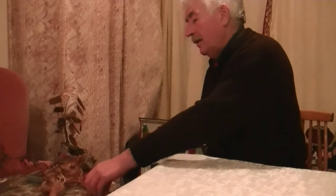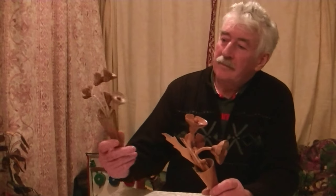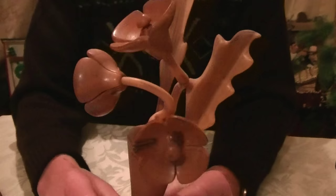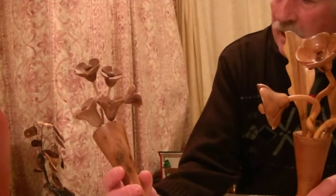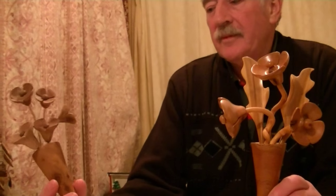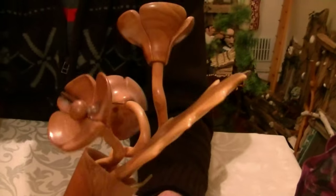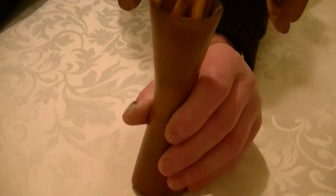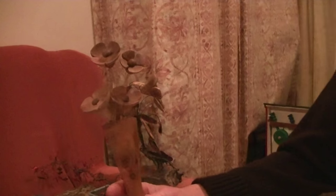Staying down on the flower theme - this would have been the late 90s. I pruned back the neighbour's cherry tree, I volunteered with an ulterior motive, because it was a cherry tree. So I finished up with quite a lot of off-cuts. When it seasoned after about a year, 18 months, I made these out of it. That's just cherry - the vase and the flowers, they're just cherry. They're quite attractive, don't you think? It's a nice finish, the wood, isn't it? Comes out quite nice.